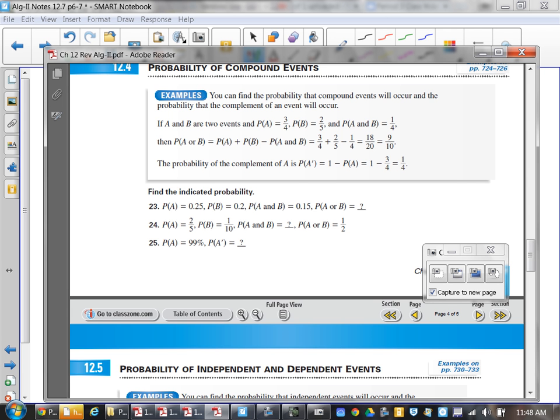The dependence comes in when you're talking about picking more than one card. If you're going to pick 3 cards, what is the probability that the first card is a king, the second one is a jack, the third one is a 2? If they're being replaced, if they're not being replaced. So if they're being replaced, do you have to worry about changes in the denominator?